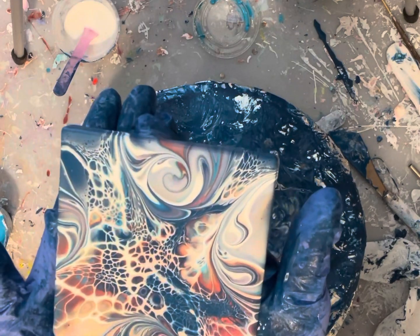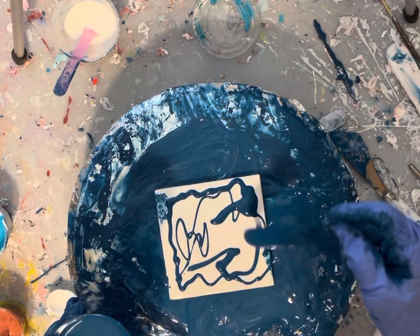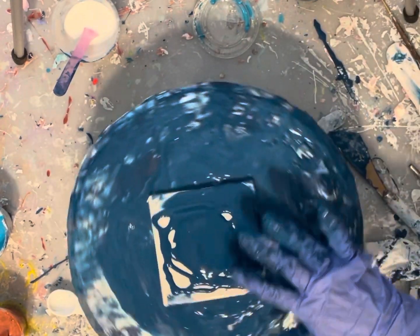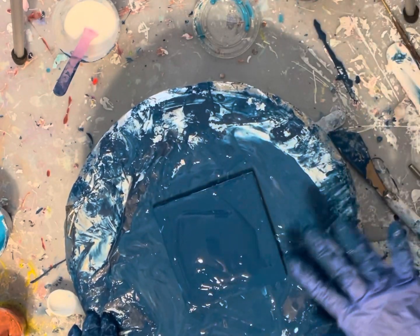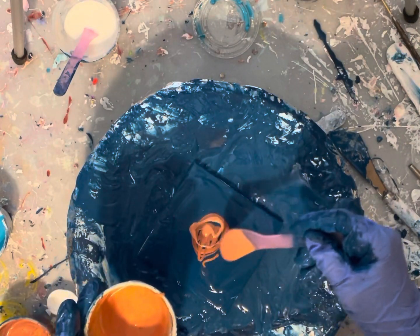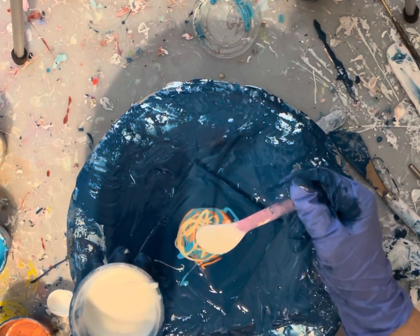Not bad, but not the greatest. I think I did thin my pillow paint down a little bit at this point. But like I said, I like to spread it out a little bit. And then if I need more in the center, I can put more in the center. That orangey color there is TLP Horizon. It's such a pretty color.